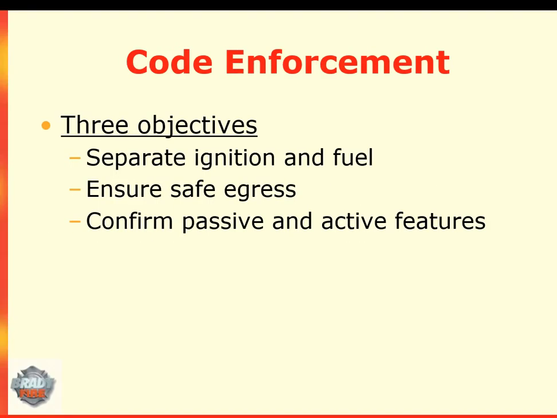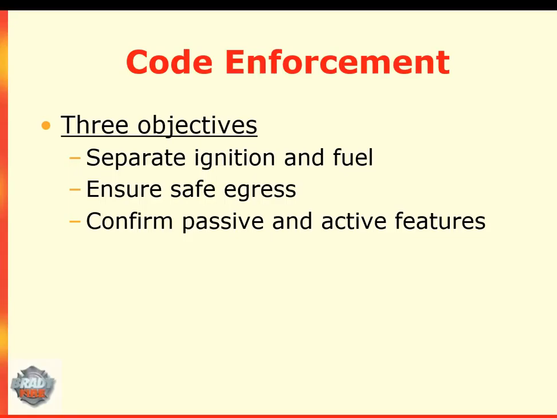Enforcement of fire code has 3 objectives. 1. To separate potential ignition sources from potential fuel sources and correct any hazardous acts that bring them together. 2. To ensure the safety of the occupants should a fire occur by making sure that the egress is properly designed and protected, that the fire alarm systems operate, and that interior finished materials will not accelerate the spread of the fire. And finally, 3.